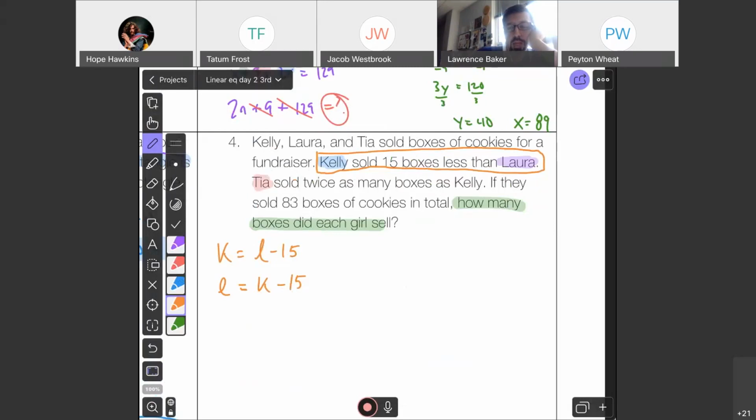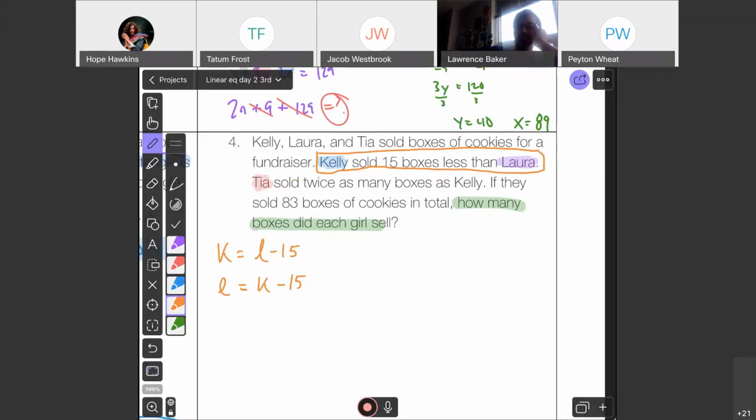We'll throw this out to more people. Can both of them work, or can only one of them work? Can we use either, or does it have to be just one of them? What do you guys think? Can we use either equation, or do we have to pick one, or is one right and one wrong, or could they both work?